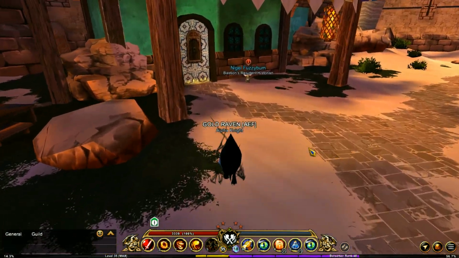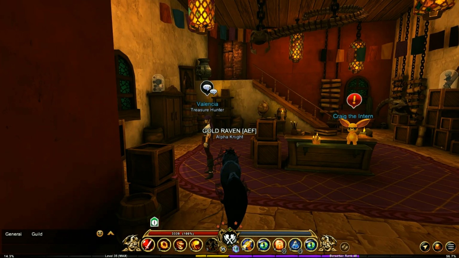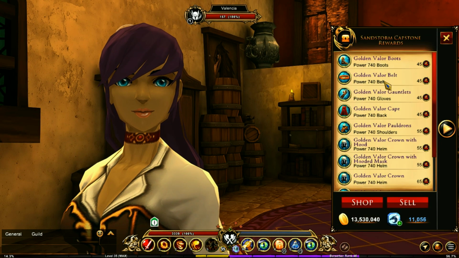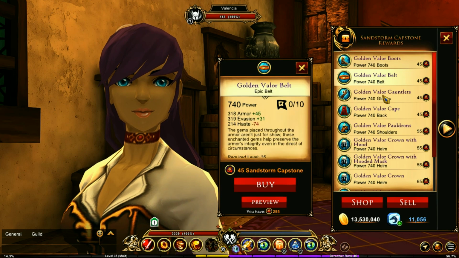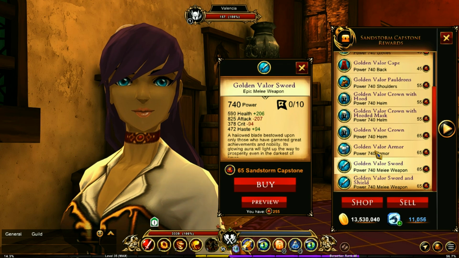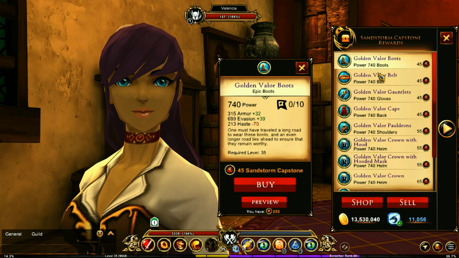Now you can mix and match some of those pieces with the armor set you can get in here. Talk to Valencia and you have the Sandstorm capstone rewards. This is the Gold Valor armor set, and you're going to be needing capstones, but you can get these in here. This has some pretty good stats, so you could definitely mix and match some of those with that Void Sharkin stuff and create yourself a really good set.